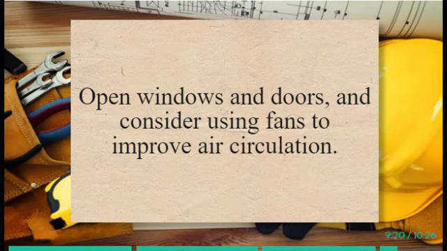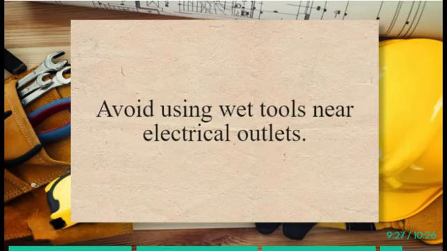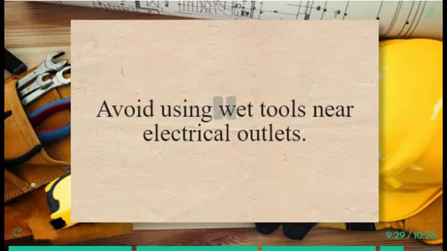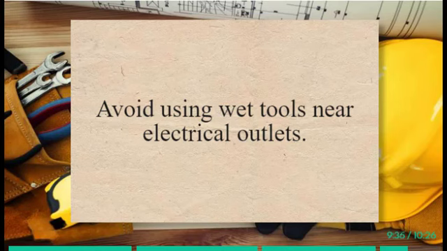Ventilation. Ensure proper ventilation in the work area to reduce dust and fumes. Open windows and doors, and consider using fans to improve air circulation. Electrical safety. If using power tools, make sure they are properly grounded, and cords are in good condition. Avoid using wet tools near electrical outlets.